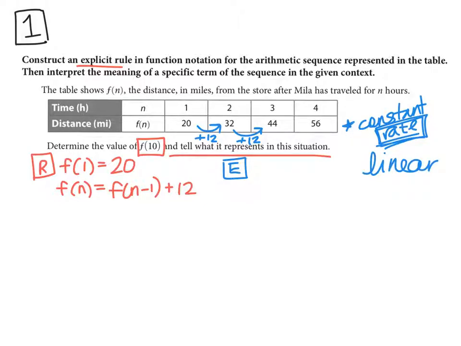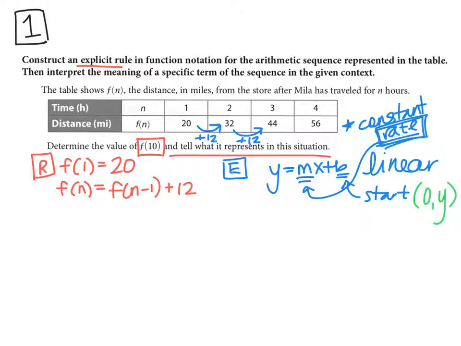That means that my explicit equation is going to kind of mirror this y equals mx plus b form, okay, where we've got like the rate with the variable and the b is my starting point. Now, when we talk about this starting point, remember that starting point is normally a y-intercept, which is (0, y), right? Notice that that 0 would be like the 0 term here. And my equation doesn't give me a 0 term. So we have two options.